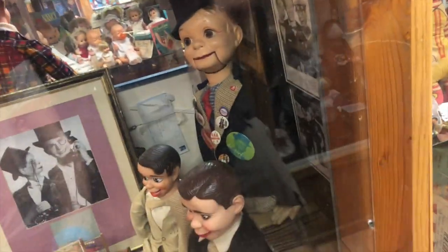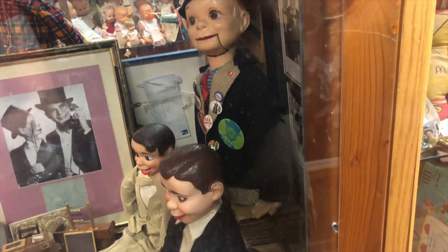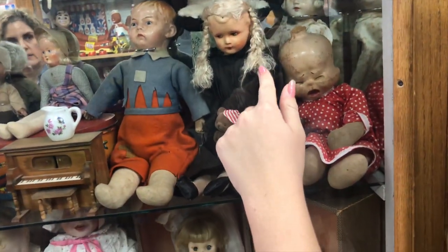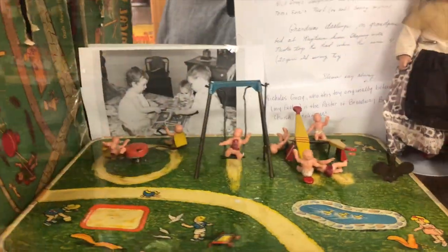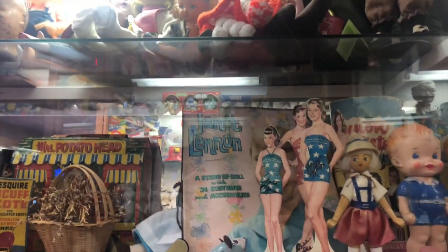Oh, don't we have that one? Yeah, we just sold them. We had some like that. And that one too, but he wasn't wearing that suit. Sorry, this doll looks like The Conjuring. These dolls are a little scary. It has a pimple on its head. Acne gets everywhere. All the babies in diapers. That one's pretty scary looking. Look at the teeth. Oh, Strawberry Shortcake.